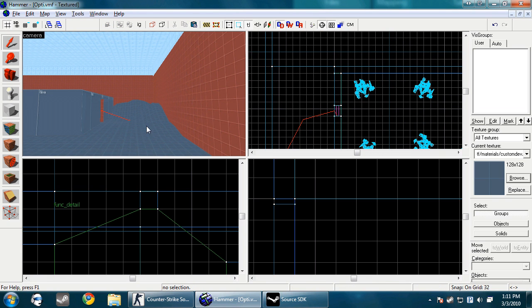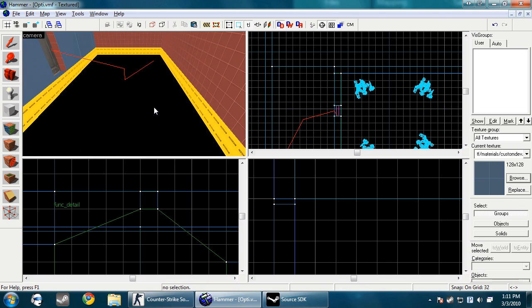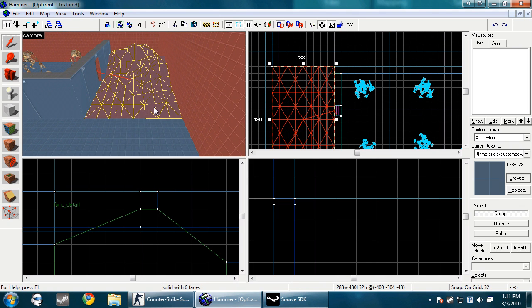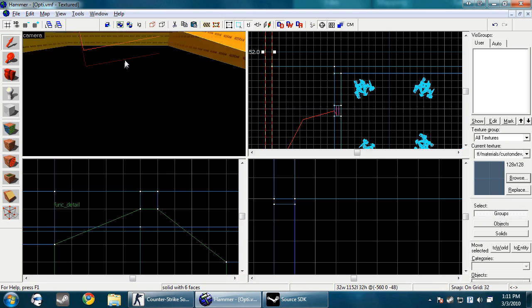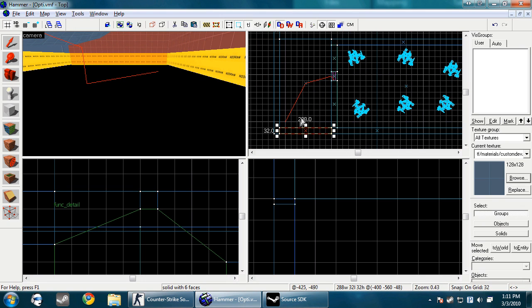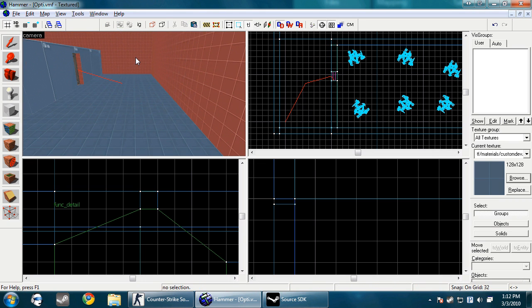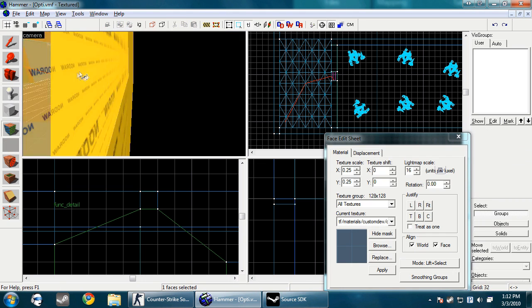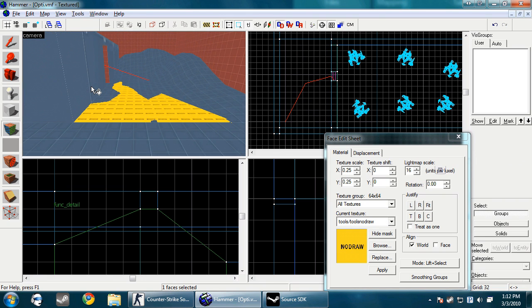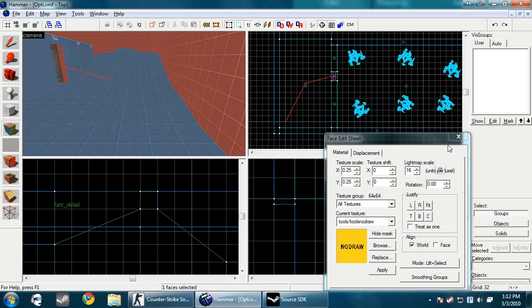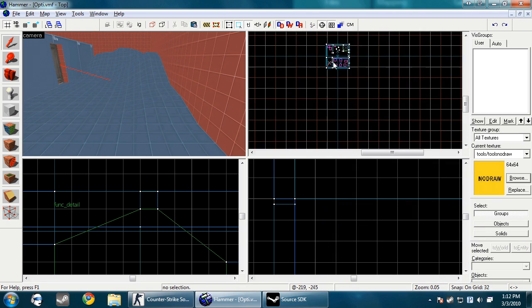So what we need to do here is, there's nothing under this displacement. So we need to create something to go under the displacement. So the easiest thing to do, for me, is grab a surrounding brush and just fill it. And I typically make sure that no draw is on it. But in this case, I'll leave it like that so it doesn't blend.